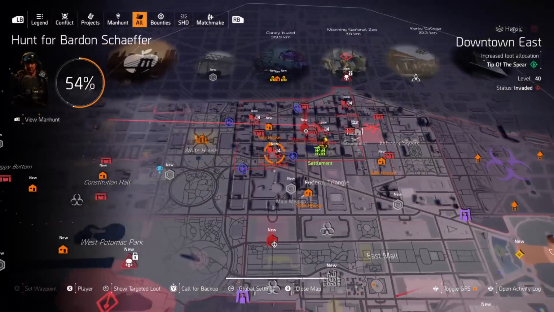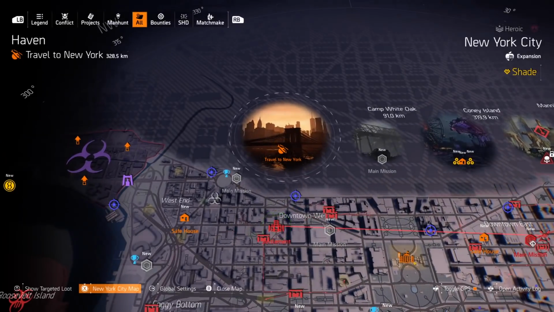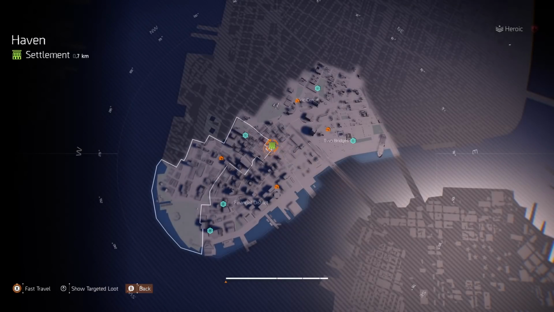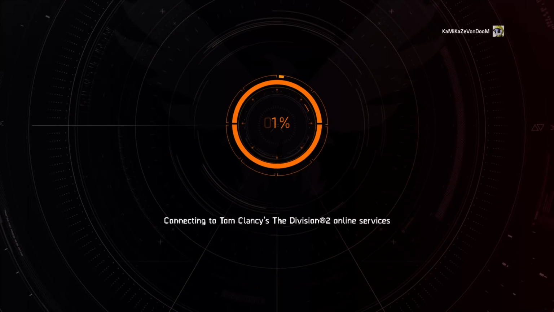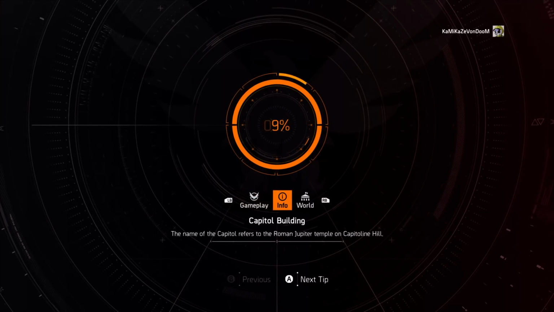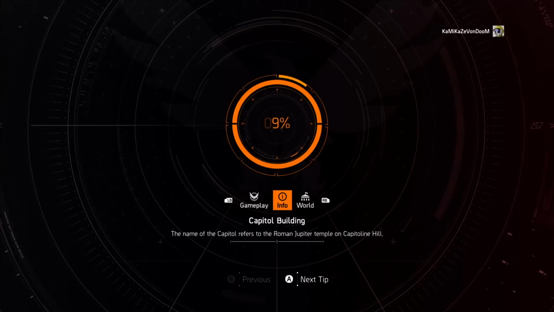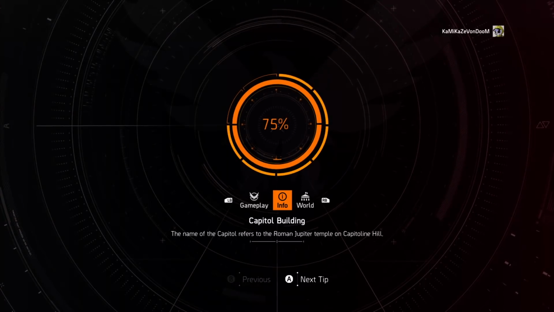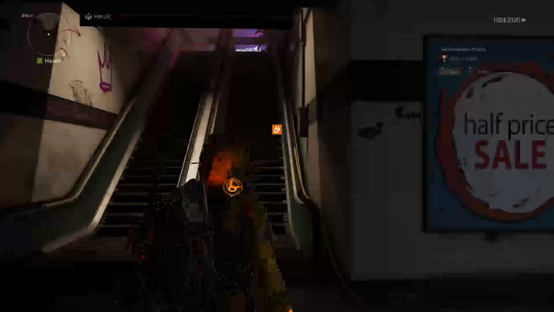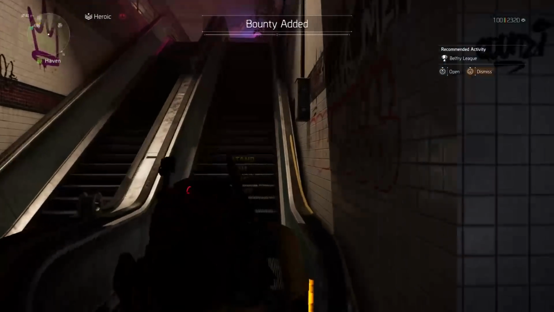Alright, so now that we are done with Washington, D.C., let's make our way to New York City. Now, there are 2 vendors left at the Haven. Remember that there is one at the top of the escalator. His name is Marco. And then outside is Roy Benitez. Both of them have different inventories.